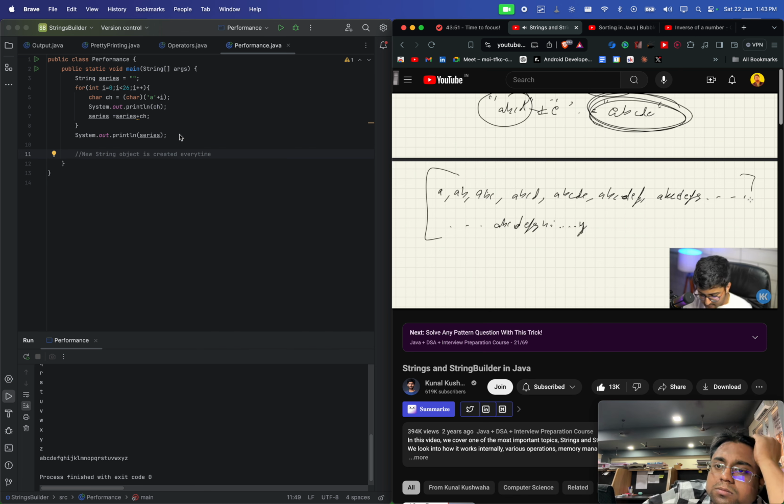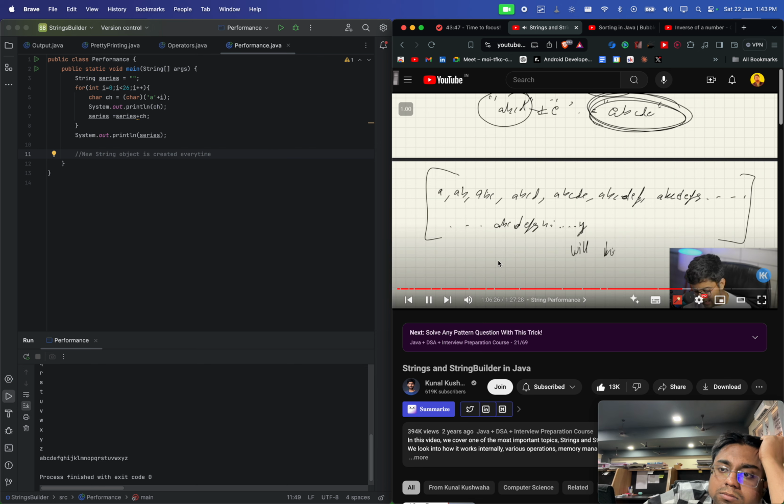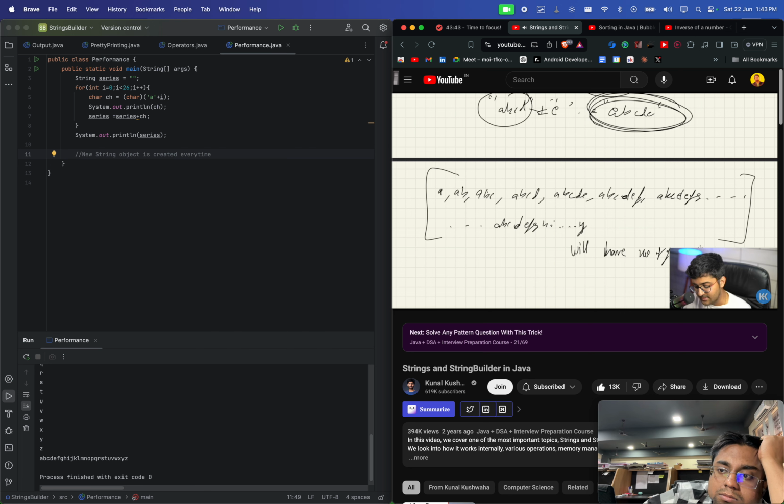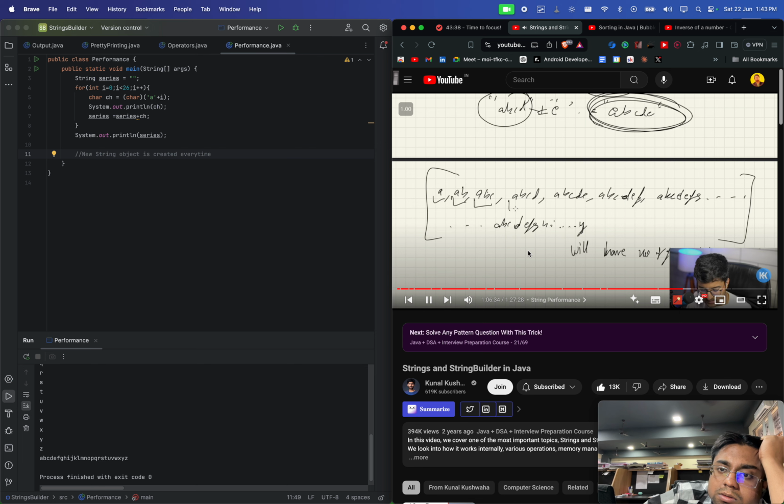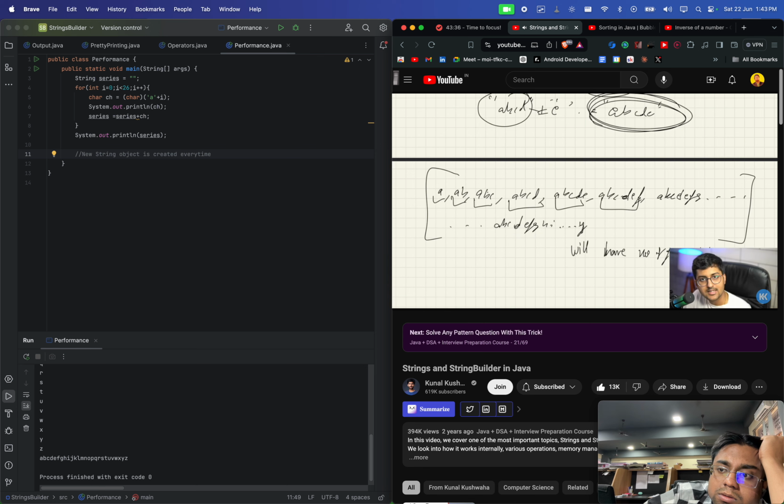All of these large strings will have no reference variable. Wastage of space. What is the size of this? Size 1, size 2, size 3, size 4, size 5, size 6, size 7, till 26, till n characters, n iterations. By now you might be knowing this is a time complexity of big O of n squared.